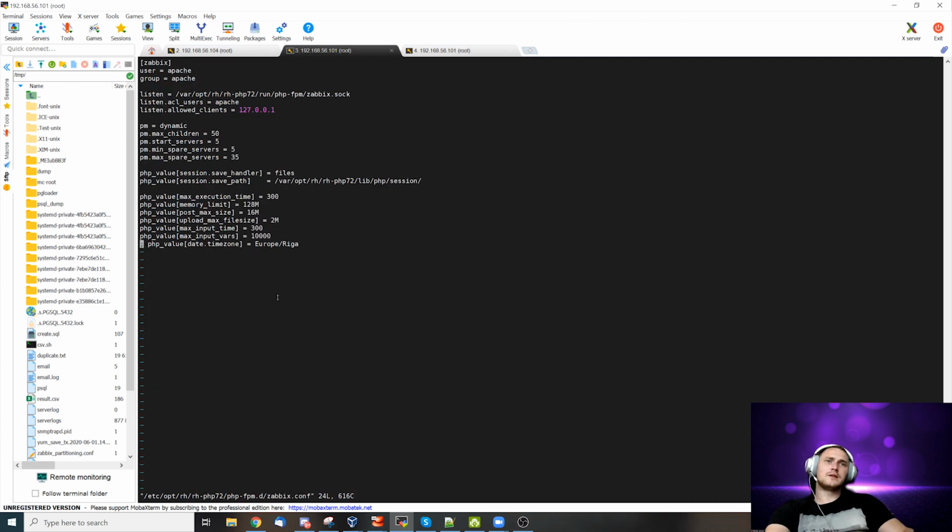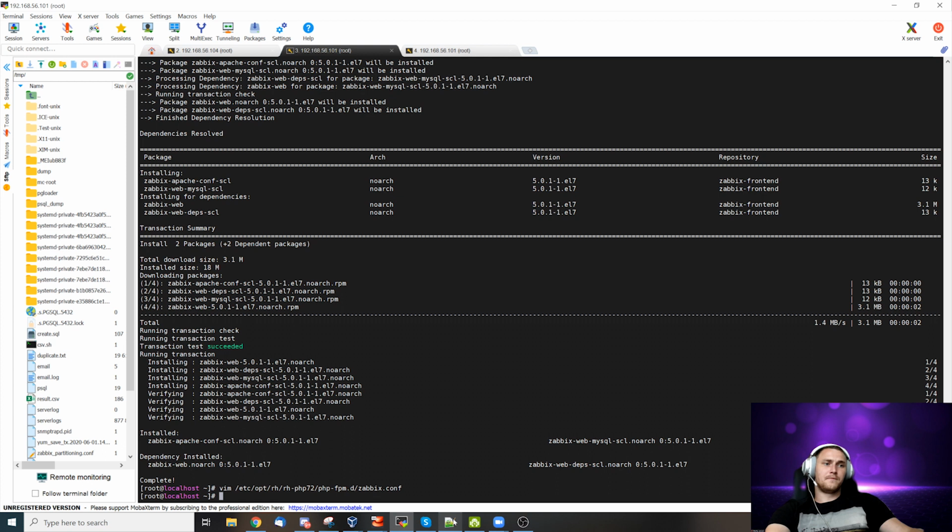Just like usually, the last line is the time zone, the PHP value date.timezone, and it's simply commented out. Since I'm from Riga, I just need to uncomment this. For you watching from other places, you need to change the PHP time zone to fit your location. Right, and that's all we need.